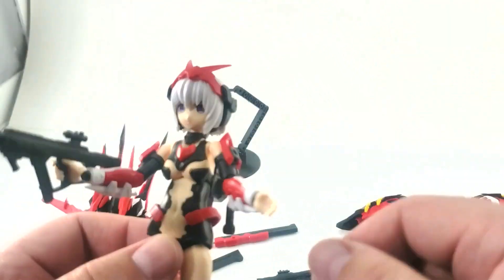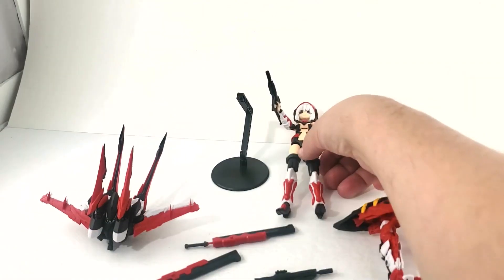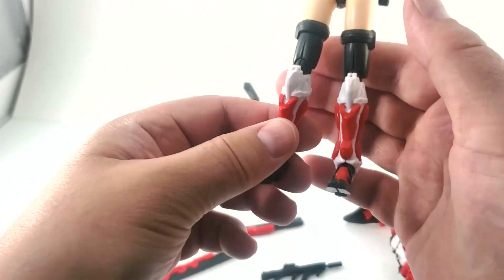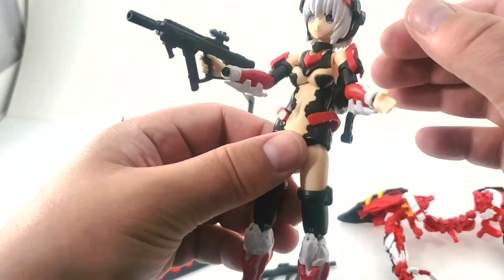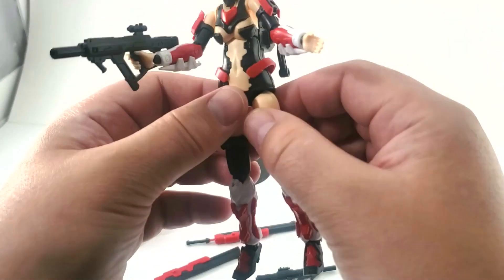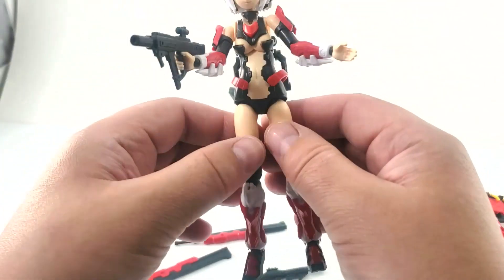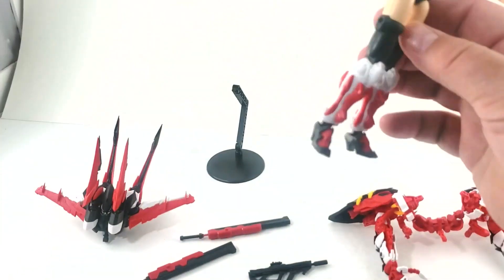She looks pretty good — I like the face I gave her. As a Gundam girl, she's really only got the head fin, the lower arms, and lower legs representing the Red Frame. I wish they did a little more in the torso area — I don't see any navy blue like the Red Frame has. A little bit more could have been put in to represent the Red Frame beyond the arms, legs, and V-fin. It's not even the regular gun that the Red Frame has.